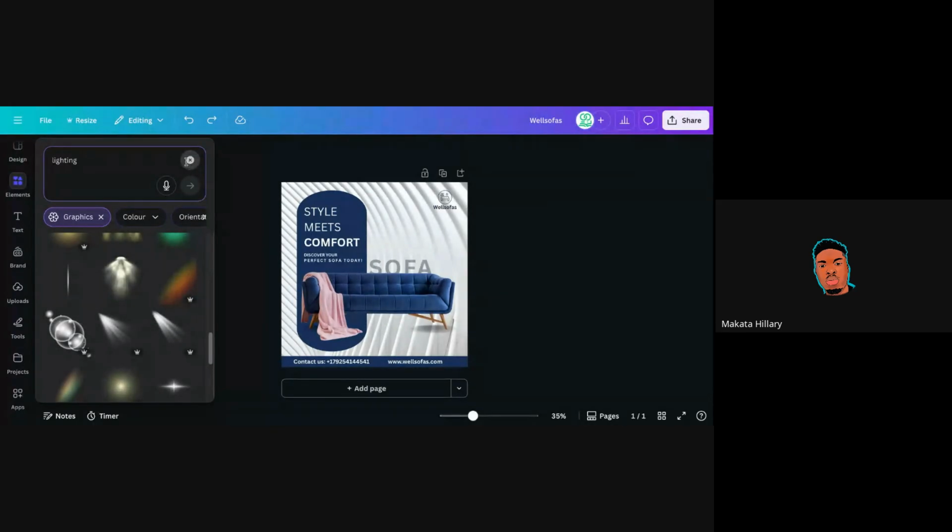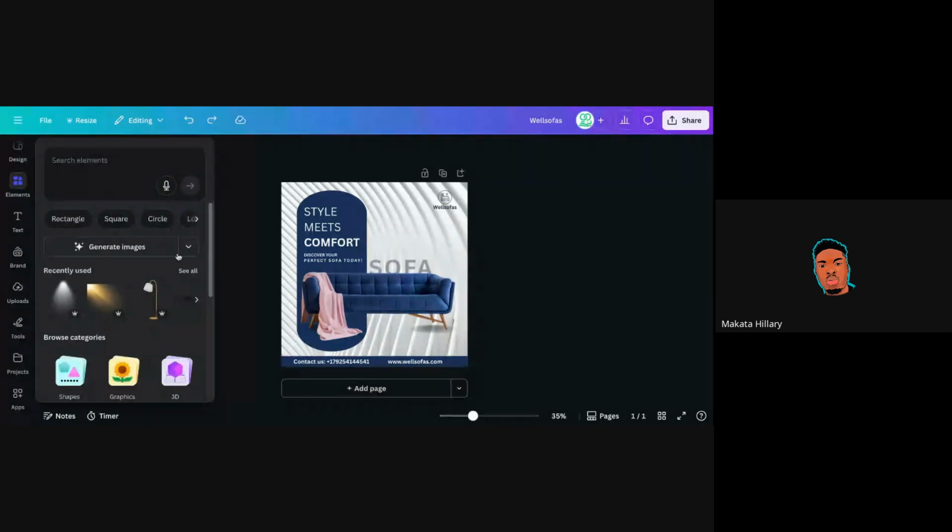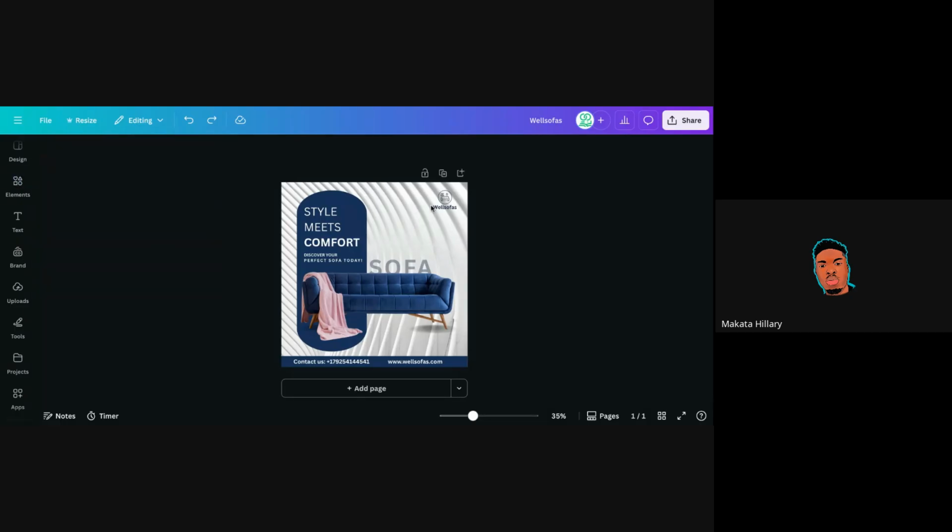So you can add lighting, you can add a lamp, you can add all those home appliances. You can even decide to add a window over here, like your house window. It's possible, you can do that, so far it's not disturbing this logo. Or if it's disturbing the logo, you can move the logo to the other side, then you can still add it. You can also move the logo to this down section. Let me show you. Then you can do anything you want at this particular section.